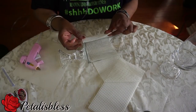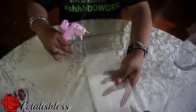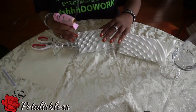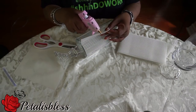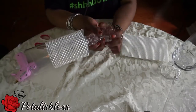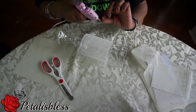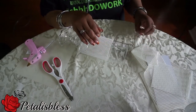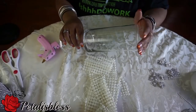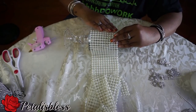Okay, we're going to start by gluing the small pearl sheets around two of the candle holders. And now we're just going to add two little bling squares to the candle holder. And now we're going to add the large pearls to our other two remaining candle holders. Remember, I told you we have four: two with the small and two with the large.